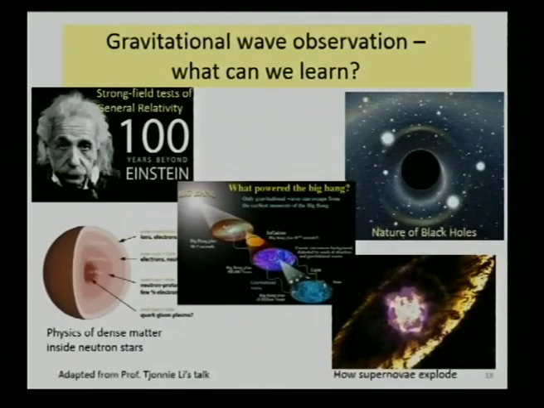So I told you already that last year was the 100th year of the birth of general relativity. One year after that theory, Einstein already knew that there should be gravitational waves. So this year is the 100th year anniversary of that. I hope we will celebrate that by detecting gravitational waves. And once we can do that, astrophysics will not be the same because we have a completely new, very powerful tool to study exotic objects like black holes, neutron stars, Big Bang, supernova, and so on.